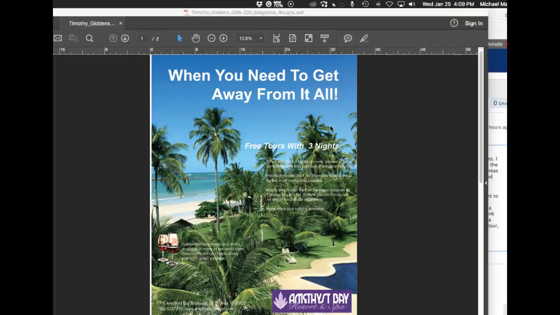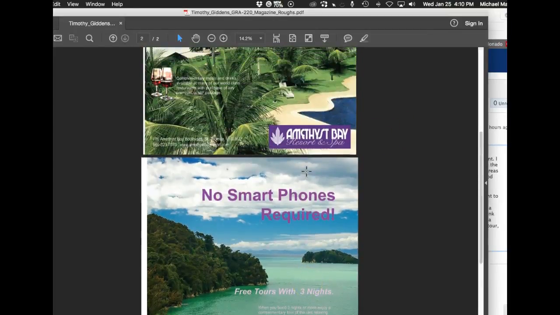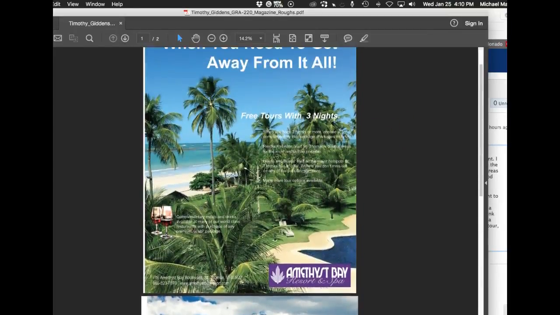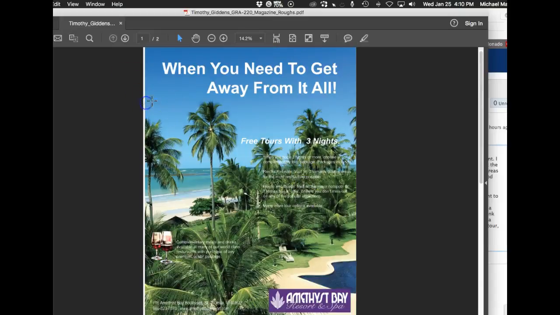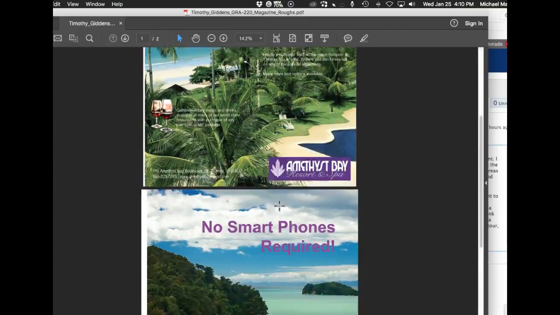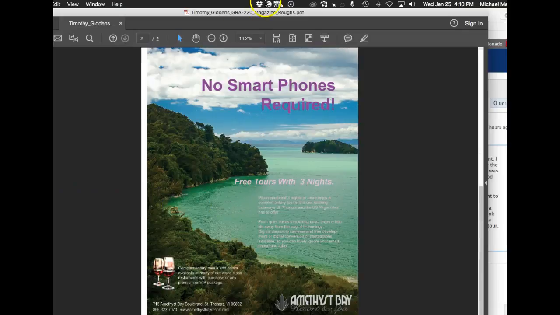Okay, Timothy, so I was looking at your work and a couple of things came to mind, and let's take a look at the two ads here. And the one thing that I can see is that this ad has got a little bit of a white stripe on the left side. So your bleed isn't running adequately, and this one even has a bigger one. So watch your bleeds on that, okay?